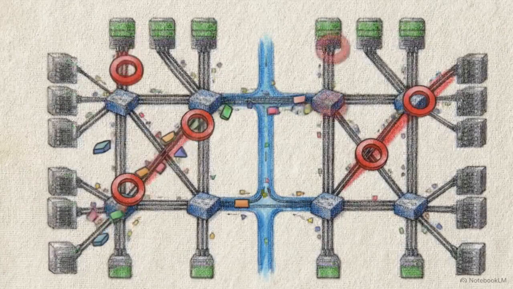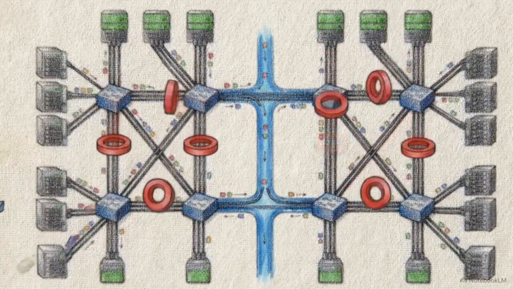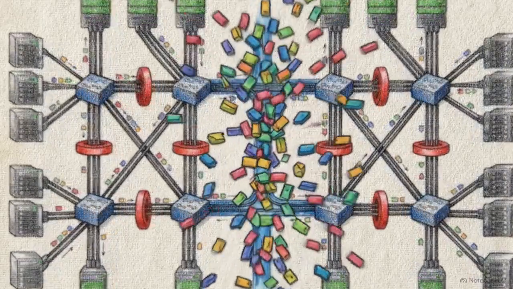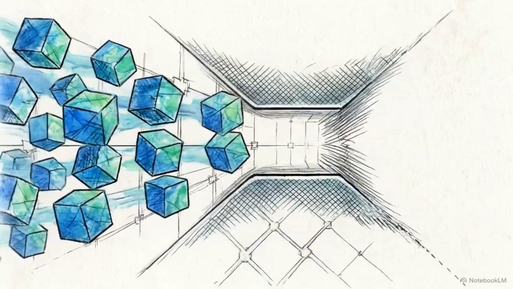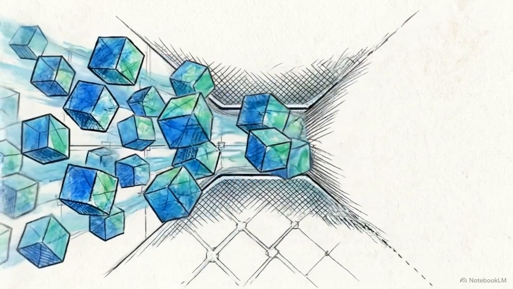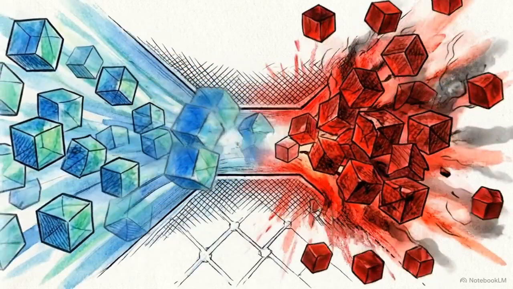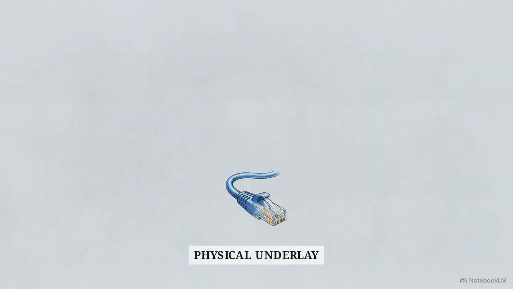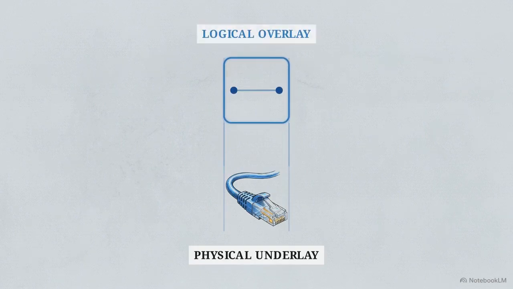Traditional data center networks rely on flat layer 2 topologies, where spanning tree protocol aggressively blocks redundant paths to prevent loops. Under modern traffic loads, this design forces data through a single active path, turning any centralized switch into a massive choke point. Resolving this bottleneck requires decoupling the physical cables from the logical networks running across them.